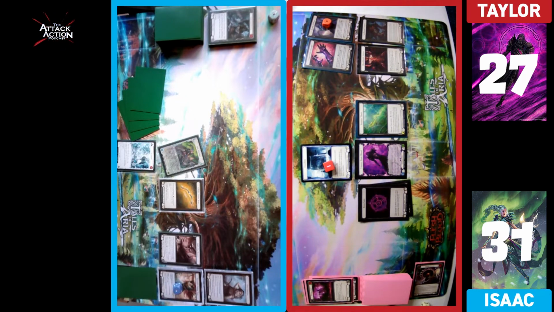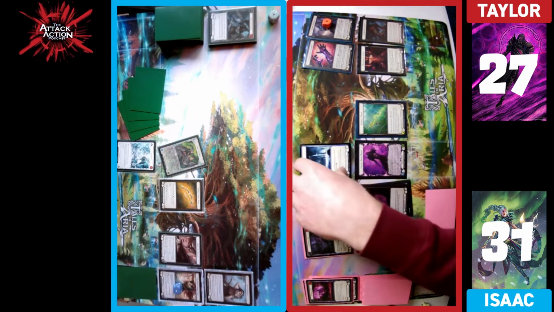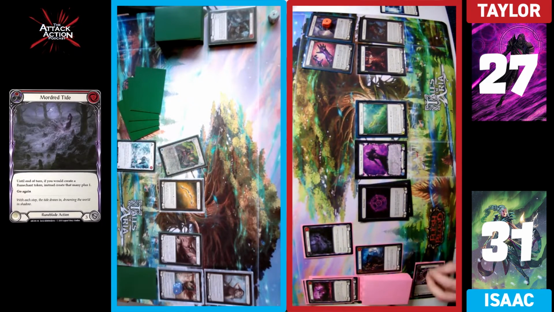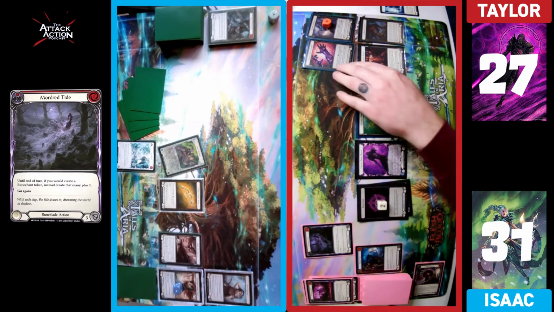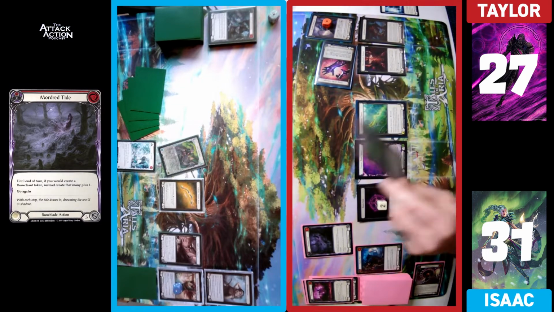A few more. Yeah. Well, let's see. If I have to pay for that. Yeah, okay. We're just going to make a decision here. So we're going to play Mordred Tide. I'm going to get rid of that Frostbite. Pay 1. I have 2 floating, which I'll use to activate Grasp. Okay. And that makes 2 rune chants.